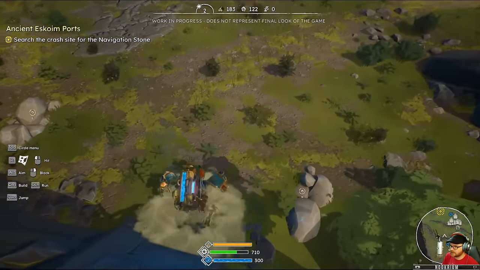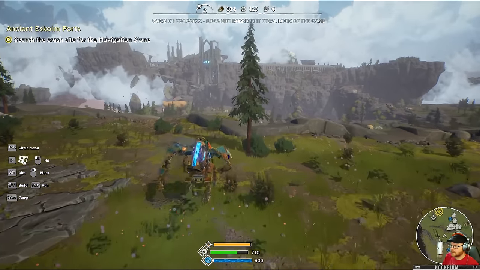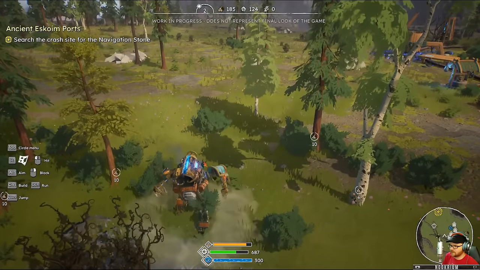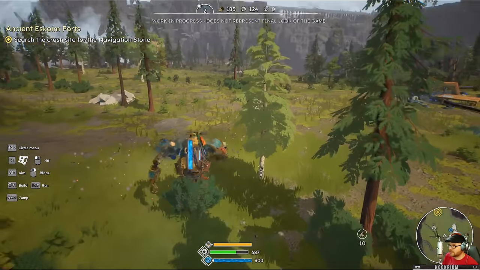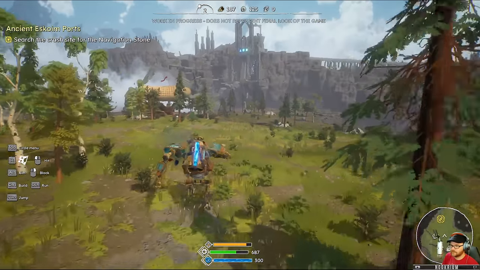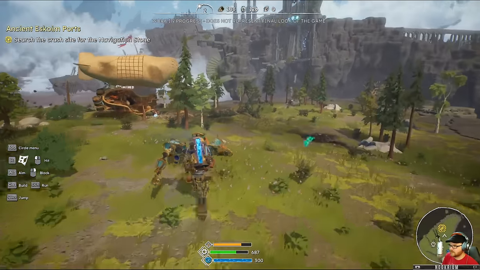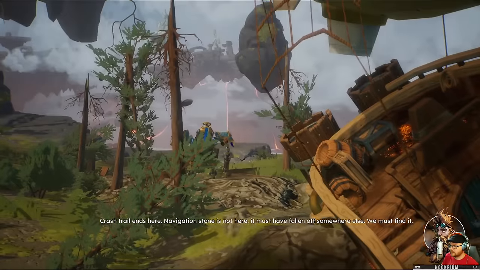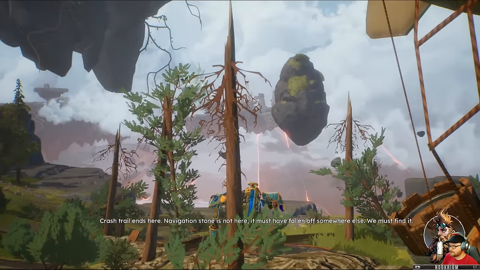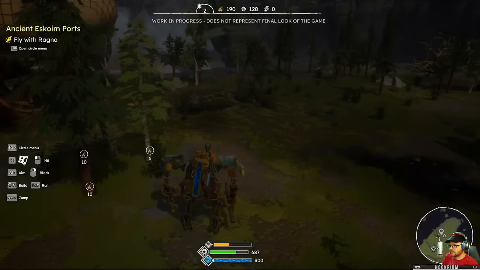That wasn't a jump. Here we go. And jump! Apparently I'm not very good at jumping. Crash trail ends here. Navigation stone is not here. It must have fallen off somewhere else. We must find it. I have an idea where it might be.